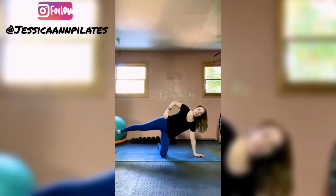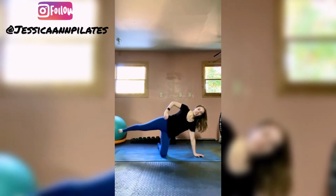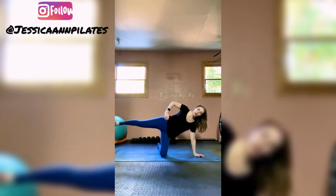Reach to the heel. Small circle. Small circle. Focus on the breath. Feel like you're circling that femur, that leg bone within the hip socket. 3 more. 2, 1, and reverse.